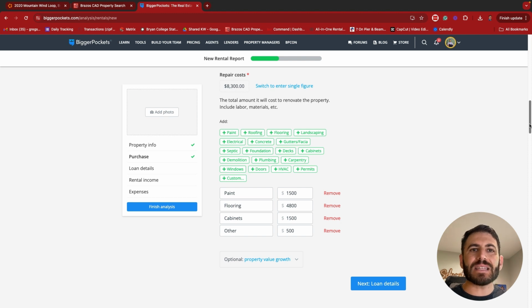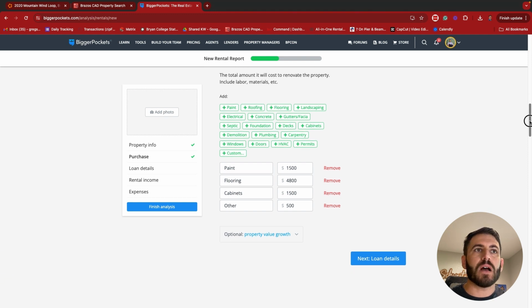And really, that's a heavy turn. I call that a heavy turn, meaning a property that has not been given any love for a while. Maybe you've had 3 or 4 turns. You've done the basic stuff, cleaned it, got it ready for the new tenants. But now it's time to go in there, do a full paint, do a full flooring, upgrade the cabinets, at least paint them, kind of whatever.